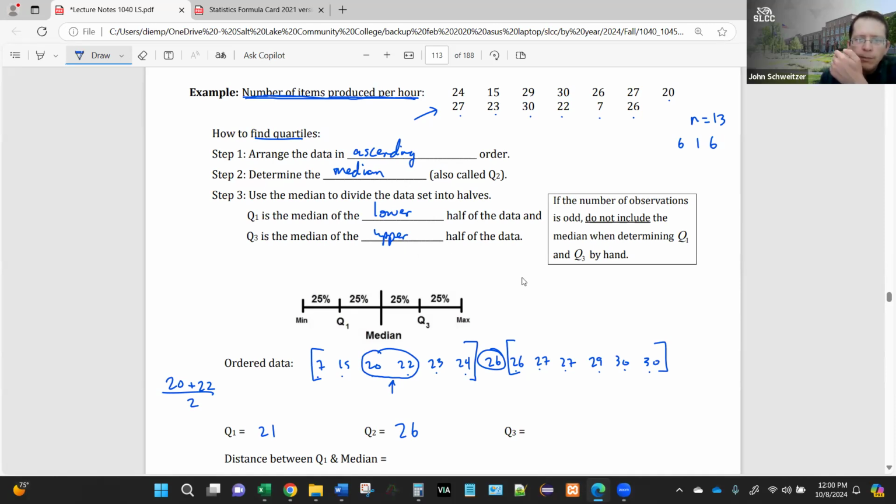And then, so yeah, Q3, if we only consider the upper half of the data, if we ignore the lower half for a second, Q3 is the middle of the upper half. So Q3 itself is like a median, but a median only for the upper half of the data set, right? Okay, so it's back to finding medians again. So there's 6 in the top half, and 6 is even, so we're going to take the average of the middle two. So 27 plus 29 divided by 2, 28.